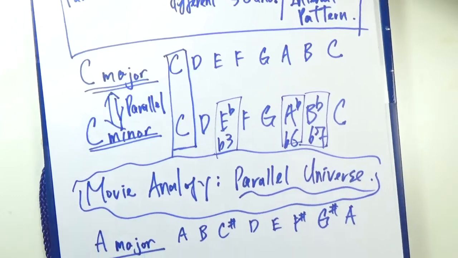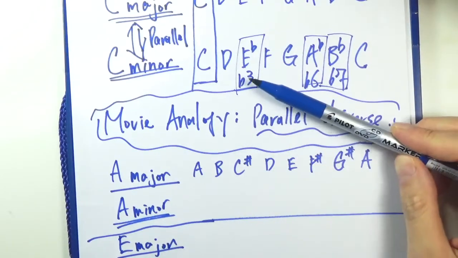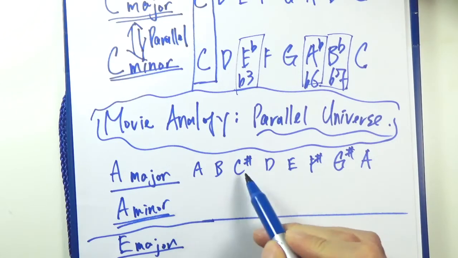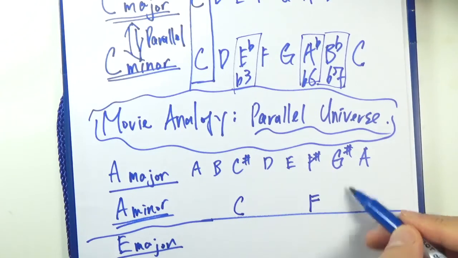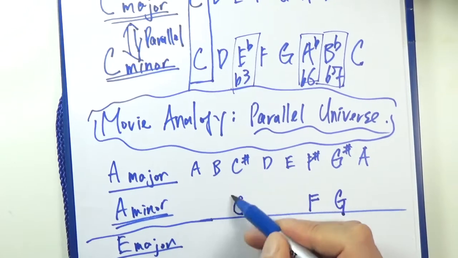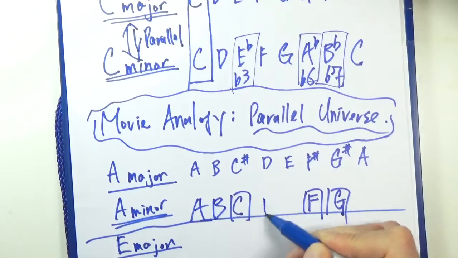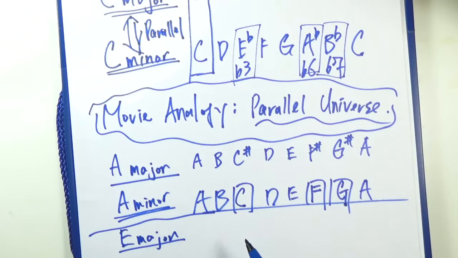All right. So you can kind of copy the same pattern. You simply flatten the third, the sixth, and the seventh degree. So this is a third degree. It's flat 6. So I'm gonna make this a flat 7, and then you just kind of copy everything else. So instead of A natural minor, bingo.